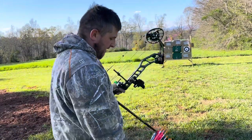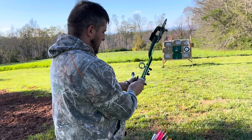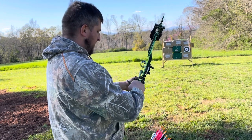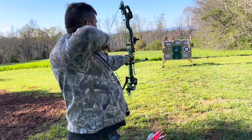Like I said, this is my very first hinge, and just on the shot turn, it felt just a little stiff. So I'm gonna go ahead and click it, or click the end. Bring the bow to full draw.